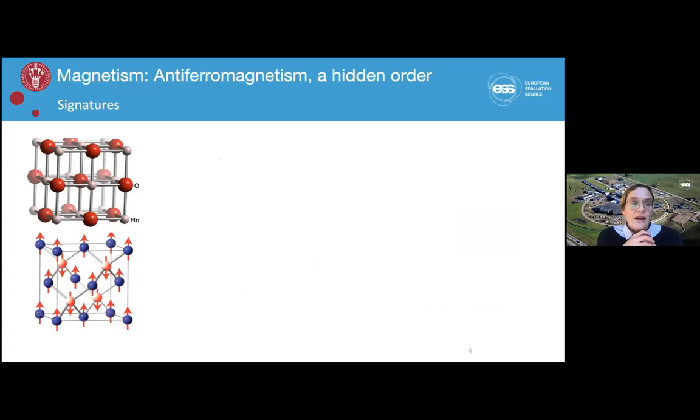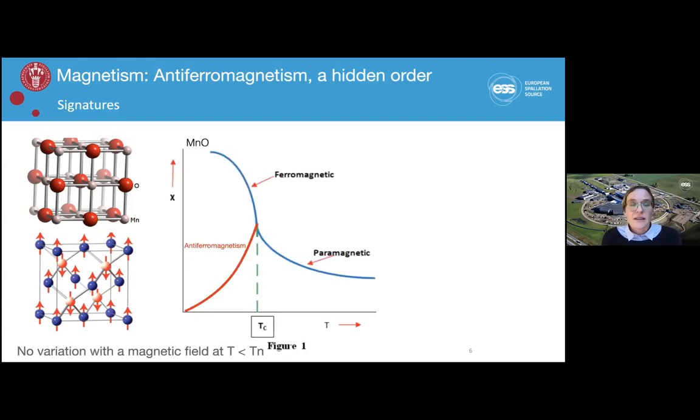However, we have many, many other types of magnetic orders, of course we do. And one very interesting one that came to light in the 1940s and 1950s was the idea of antiferromagnetism, where on adjacent spins, you have a spin pointing up and a spin pointing down. So a magnetic component pointing up and a magnetic component pointing down next to it. This was believed to be seen in a compound called manganese oxide.